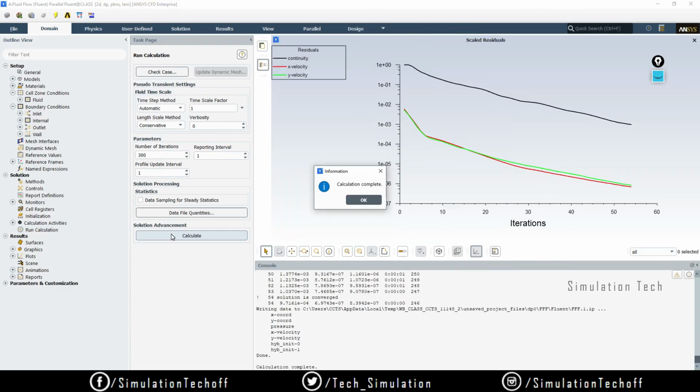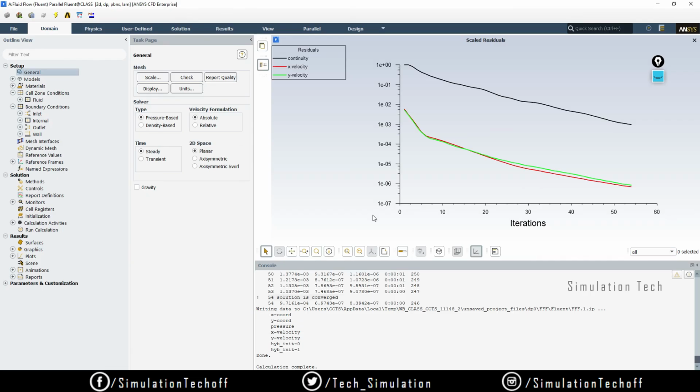Okay, now the problem has converged at 57. Like I said before, the convergence greatly depends upon the quality of the mesh. In the previous case, the mesh was in a pave mode, not in a uniform manner. But in this case, you will see.